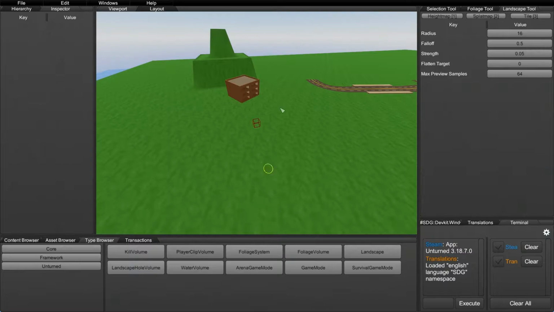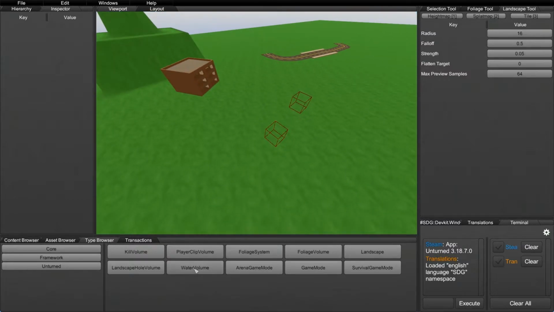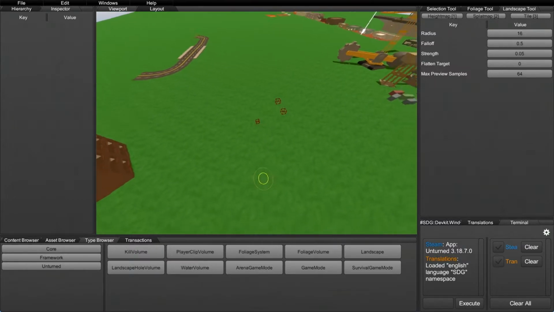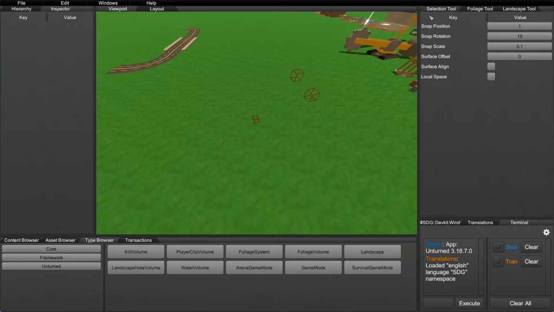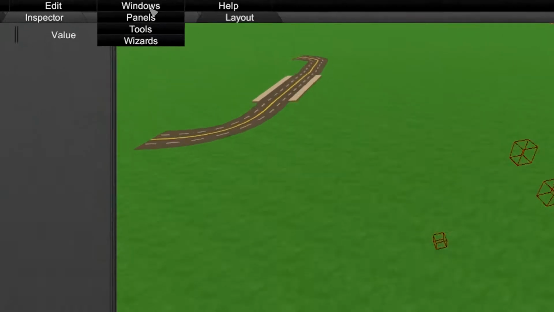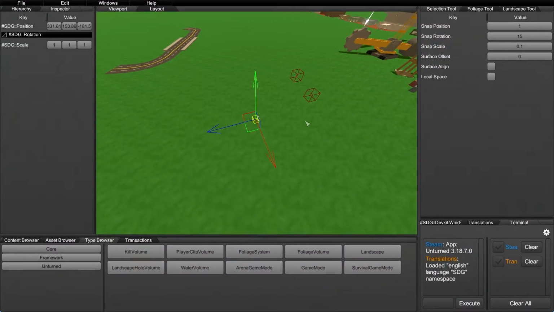Now, in order to spawn this item, you just click on the name here, and you can make multiple of them show up pretty easily. They always spawn about, I don't know if it's 20 meters or something, a certain distance away from your screen, and always in the center. Something to keep in mind, you won't really be able to interact with these unless you've got the selection tool selected. So once again, go to Windows, Tools, and get the selection tool out, and that's how you move and manipulate these objects.